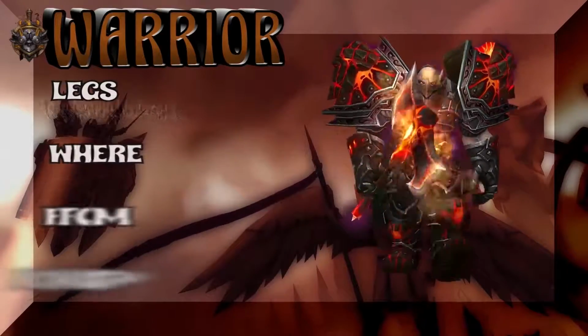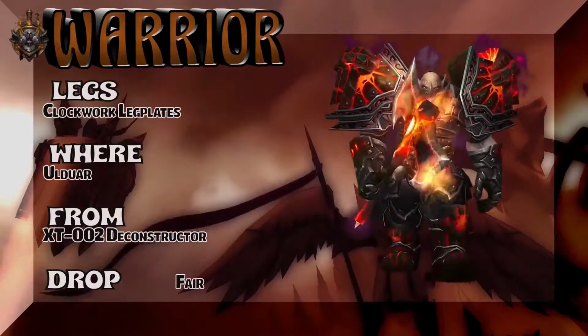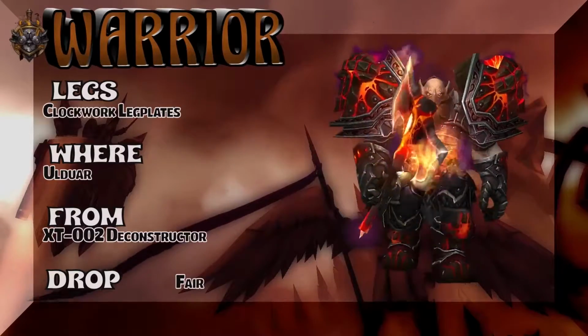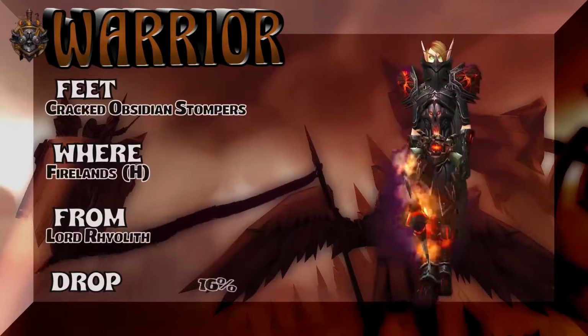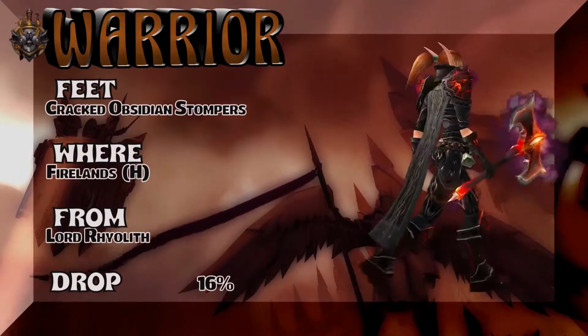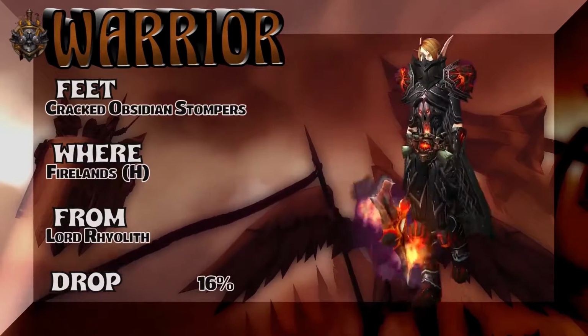Now the legs, part of the same tier set or raid set from Ulduar as the chest, Clockwork Leg Plates. XT-002 Deconstructor drops the legs. Kind of a fair drop rate. Moving on to a Lady Blood Elf, Cracked Obsidian Stompers. This is the boots I was talking about, obviously. Firelands Heroic, 16% on the drop rate for the boots.